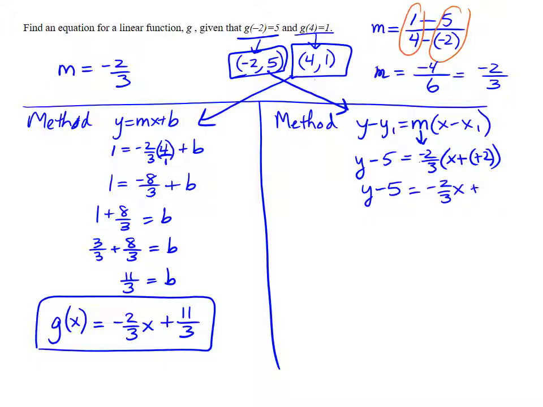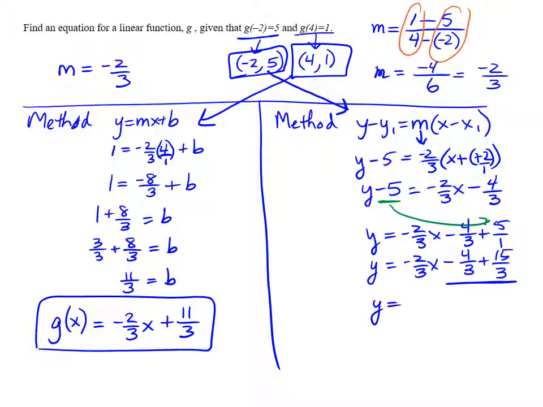y minus 5 equals distribute the negative 2 thirds, negative 2 thirds x plus. Now remember this is 2 over 1. When you multiply a fraction by a whole number, multiply the numerators. And because it's going to come out to be negative, I'm going to change that plus to a minus. Minus 4 over 3. Last step, I need to move this 5 over. So I'm going to add 5 to both sides. When I do that, y equals negative 2 thirds x minus 4 thirds plus 5. I'm going to need a common denominator. The common denominator there is going to be 3. So I'm going to rewrite the 5 as 15 thirds. And then I can add these two fractions, but constant numbers. Negative 4 plus 15 is going to be 11. So I get y equals negative 2 thirds x plus 11 thirds, which is exactly what I had in the other method. So this final step would be to write it in function notation. G of x equals negative 2 thirds x plus 11 thirds.